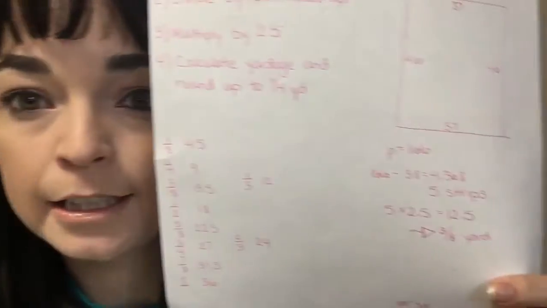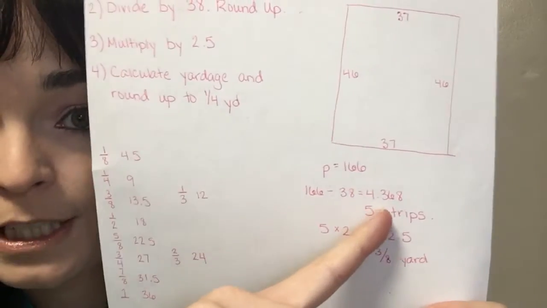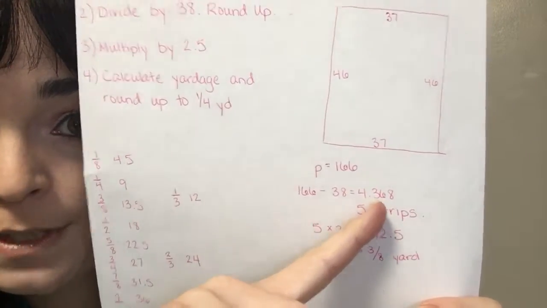Most people want to have a really long tail to join their binding with at the end of the binding process. I think that I'm already going to have that with these numbers because, as I determined, I only needed 4.3 strips of binding. I'm only using 1/3 of that last strip of the binding. So I'm going to have 2/3 of a strip left over to join them together at the end. It should be enough for me. If you want extra, you want to calculate an extra strip in there. So with those numbers, we need 3/8 of a yard.